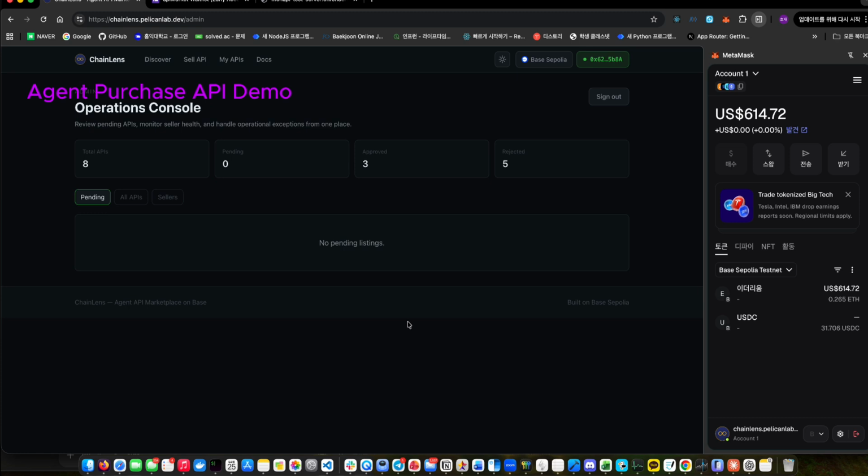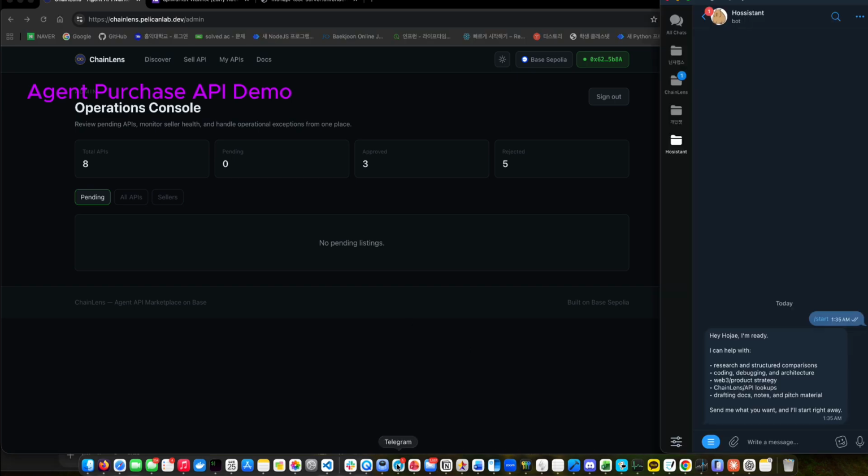Now comes the interesting part, the agent interaction. Using OpenClaw with ChainLens MCP inserted, we can call APIs directly. It's my OpenClaw host assistant.